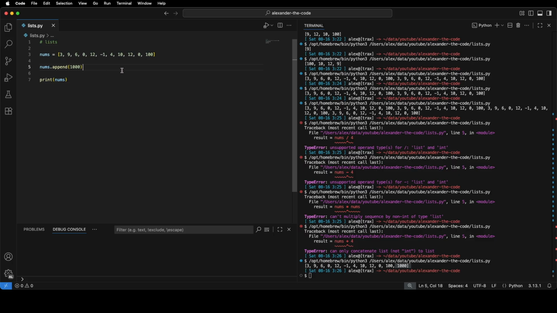Trying to think of, we could use extend, I believe, as well. I think extend takes itself a list argument.